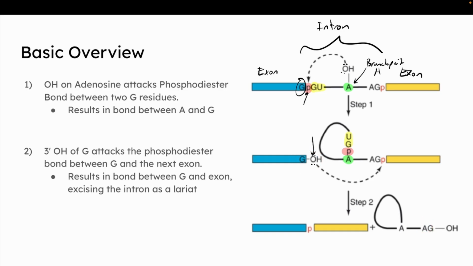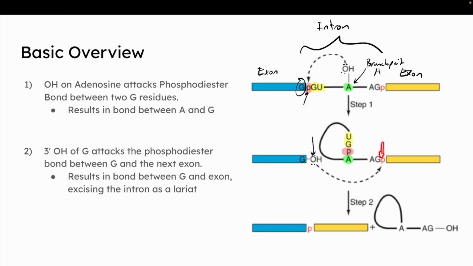And then you get a phosphodiester bond between the two exons. And so this G doesn't end up there. Sorry. This G ends up here. This G is actually just chilling there still. It's just this will form a bond here. Or I guess more so, it breaks the bond and forms a new one with this exon, right?